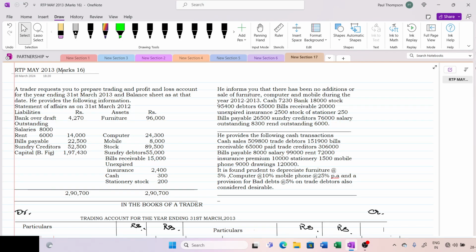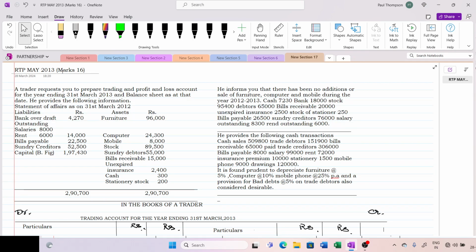Further, they have given the cash, bank balance, debtors, etc. These will all have a double effect. One will go to our closing balance sheet and the other item will go to the corresponding working note, because we have to prepare a cash and bank account. Why do we have to prepare a combined account?